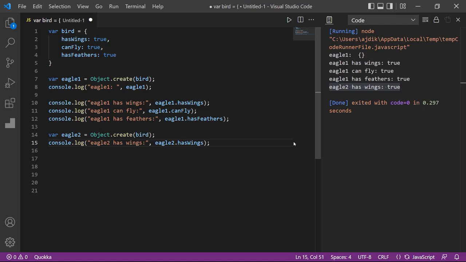I can even add different objects with different behaviors. For example, I can add a penguin1 object. I do this by declaring a penguin1 variable and assigning the result of the Object.create method to it. Penguins are flightless birds, so I want to set the canFly property to false.